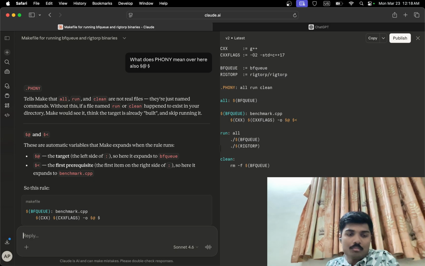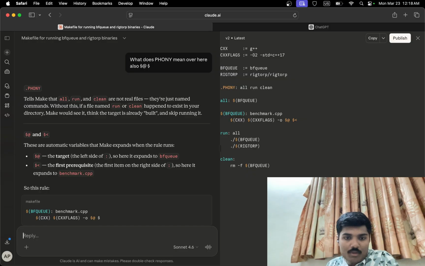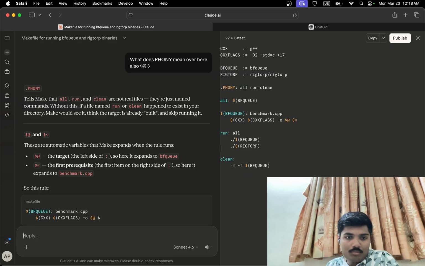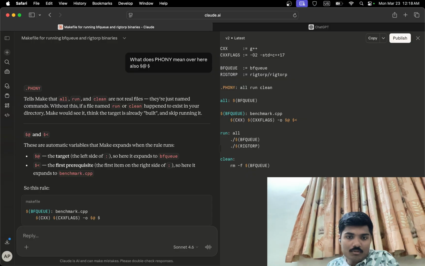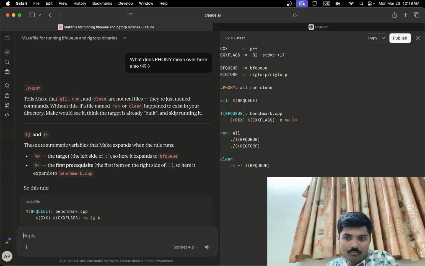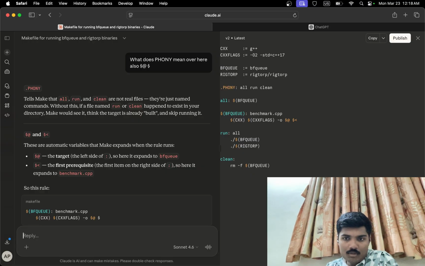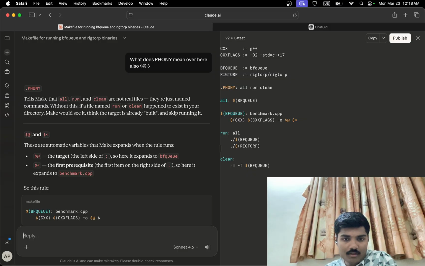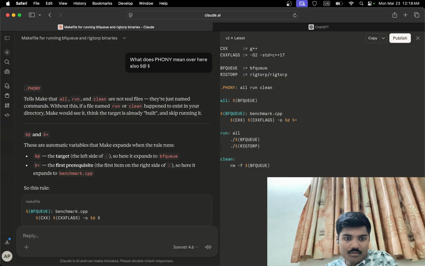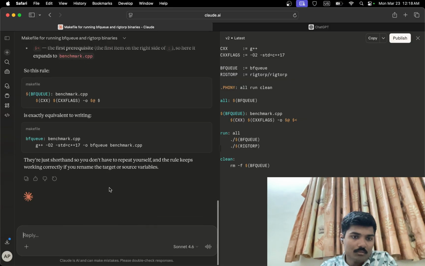If these happen to exist in the directory, make would see them, think that the result is already built and skip it. Yeah, these are automatic variables that make expands when the rule runs. So the target, the left side, expands to BFQ. And this is the right side, the first prerequisite, so the first item on the right side.